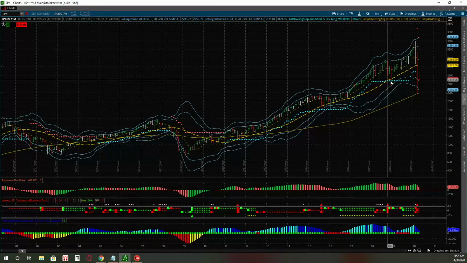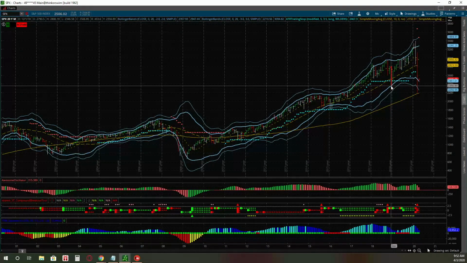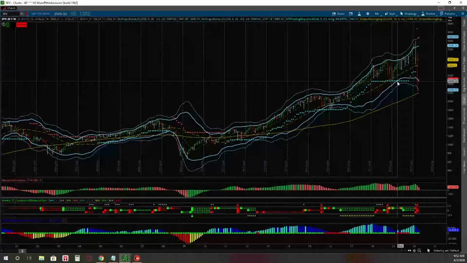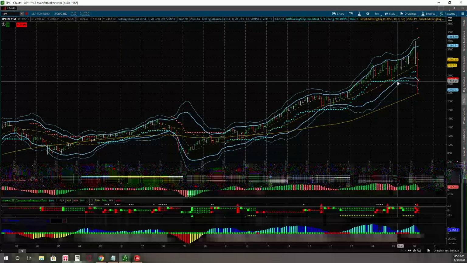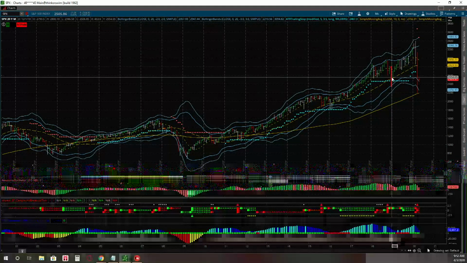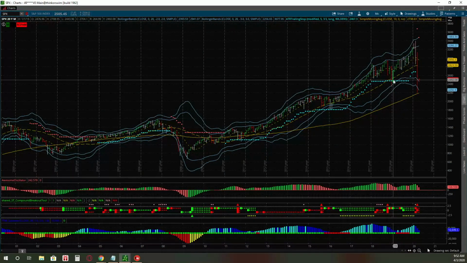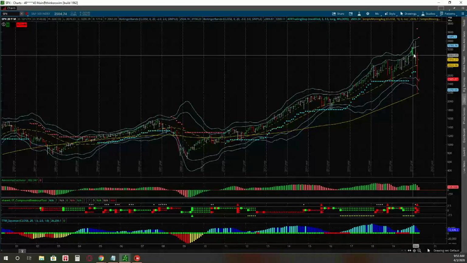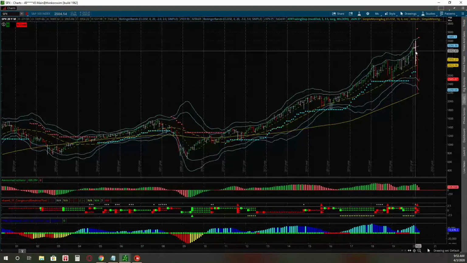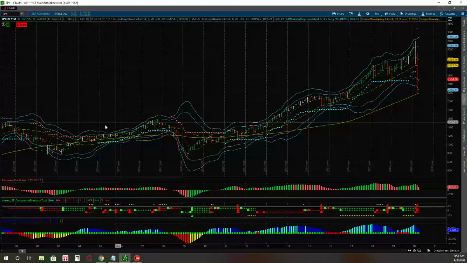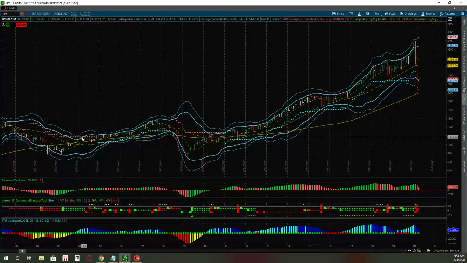So let's look at this on a monthly chart because this is pretty clear on SPX and monthly. So overall, it can show support and resistance levels, right? Here, for example, the price went down, tested this blue dotted line, the ATR trailing stop, and held it. It was a nice support. We bounced back up. Here, once again, tested that level, held it, bounced back up in the trend. Here, more recently, we tested it. We actually traded the month below it. But as long as the bar closes above that level and it still prints support, then it's still holding on. It does mean it was a little bit weaker.